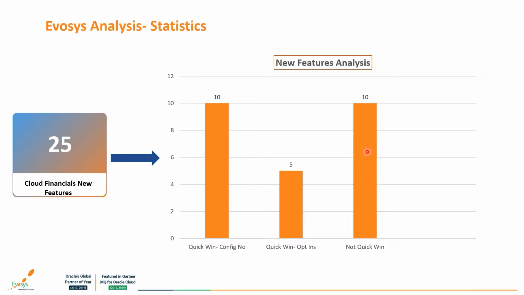Now among these 25 functionalities, there are a couple of enhancements which were user submitted ideas, meaning they were already pending with Oracle on Idea Lab, and Oracle finally acknowledged these ideas and materialized them into some potential updates. We'll look at those updates in a while. So let's start with the first category, that is quick wins.